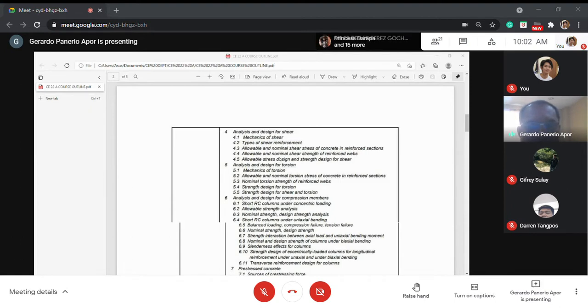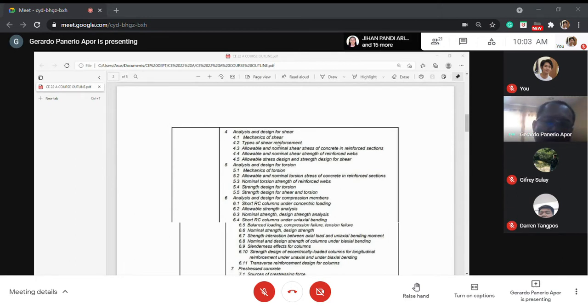Why do we provide reinforcement? It's because the section is subjected to shear forces. So aside from the bending forces that are acting there, there is also shear. Sometimes shear and torsion are very near to each other. So that means that if you provide reinforcement for shear, you also provide for torsion. Okay. But there are beams that are subjected more to torsion than to shear. But the analysis for shear and torsion are similar. In fact, they share the same formula.